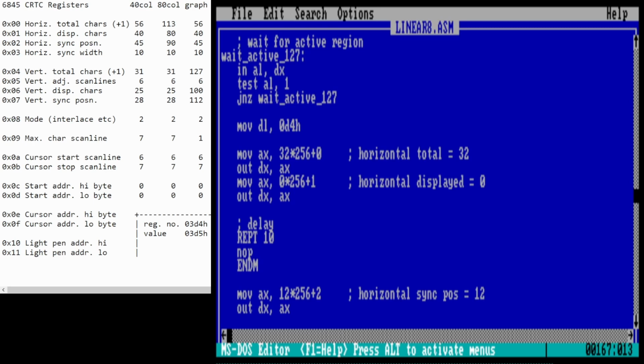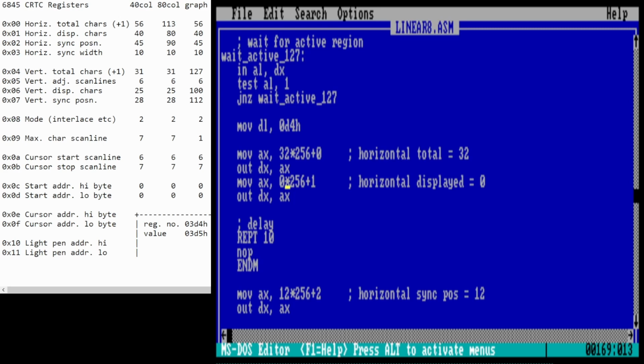But I can't wait until I'm already on the second scan line to set that. I'll have already displayed some pixels at that point, so I actually need to set that before I get there. And so, in fact, I have to set it while we're still on this first scan line. And so long as I'm setting that to a value that's lower than the position that we're currently up to, which is certainly the case here, then it'll just keep going until it reaches that value, which it never will in this case. And so what we should see is the 32 displayed characters plus the one blank one that the Hitachi CRTC puts in.